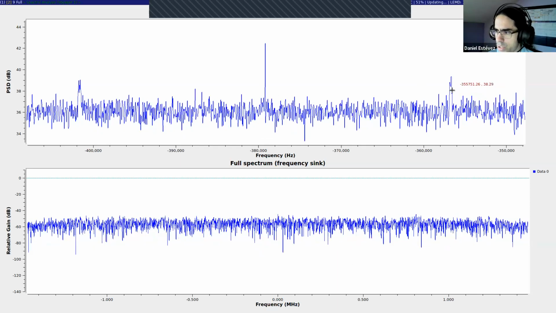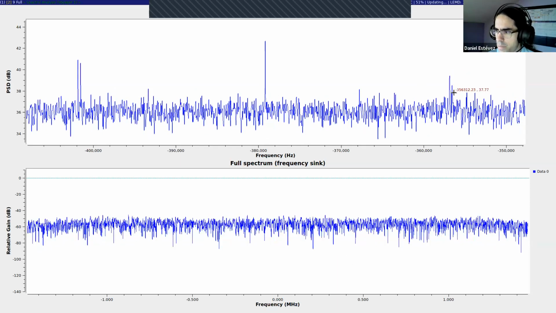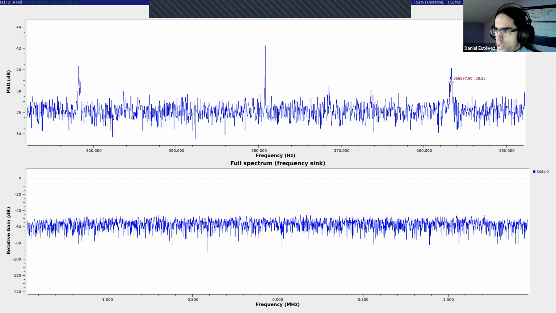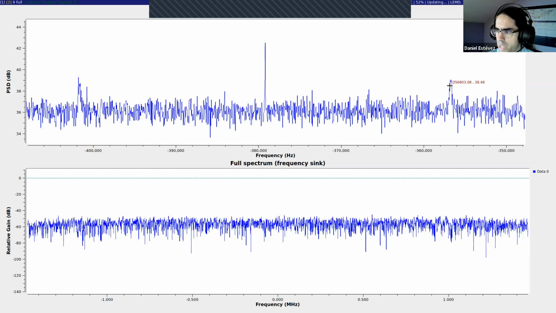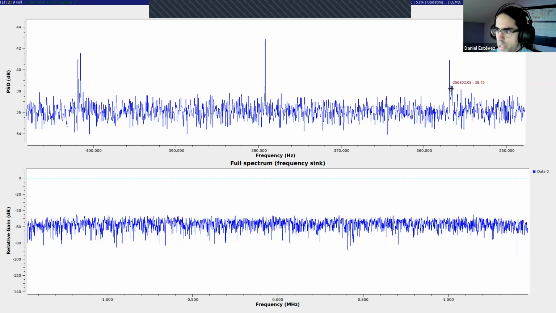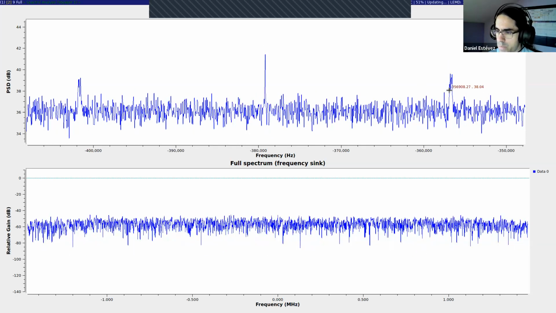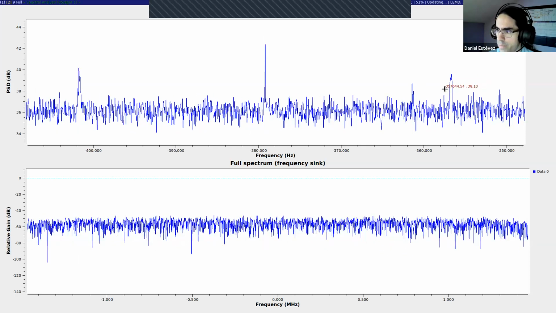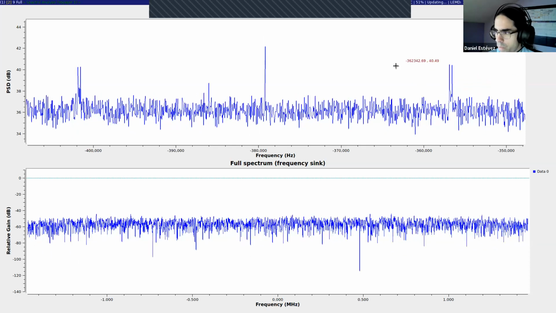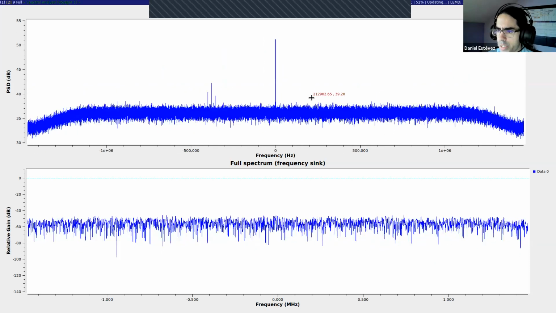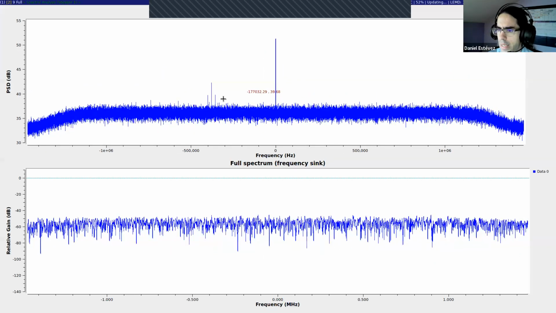So that's how you can see the data sidebands on the spectrum, and they do change shape because the data that is being transmitted is changing. There is actually some relationship between the shape on the spectrum and the contents of the data which is being transmitted. So far so good. What else we might want to do?